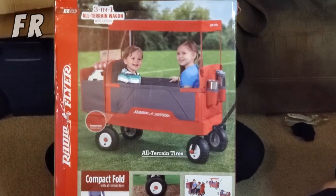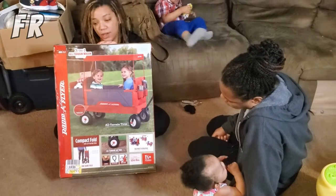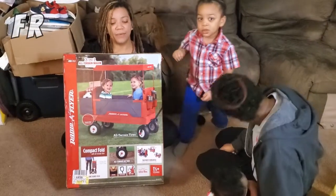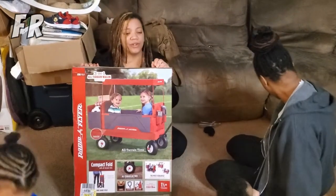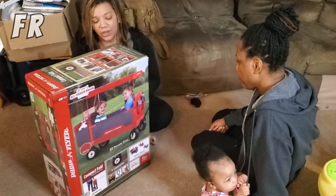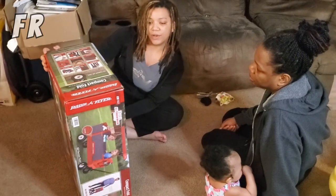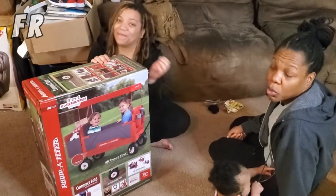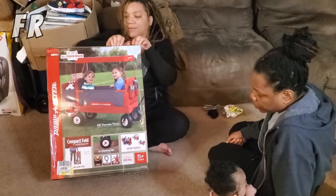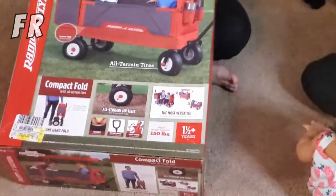So yeah, it has air tires, it has three levels, and it also holds a cooler. You can make it like a seating — like they're on the couch — or you can carry toys in the wagon, or anything else. It's called the Folding Wagon with Canopy — three in one. I love the canopy! The three-in-one means the babies can sit down like a seat, pull it like a wagon, and carry your stuff.